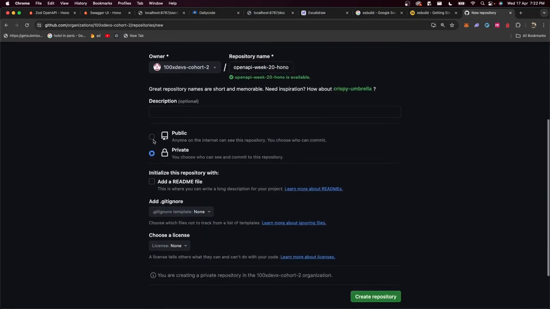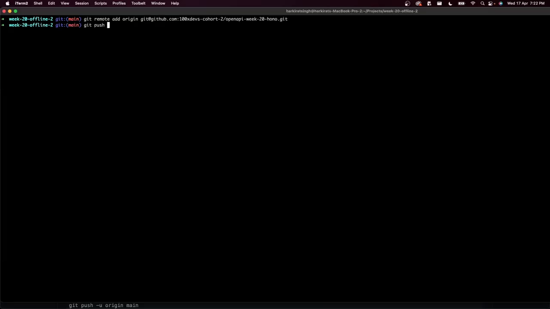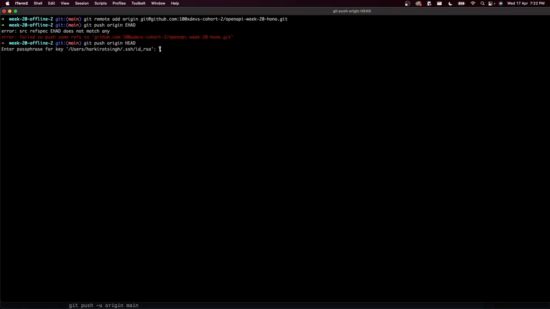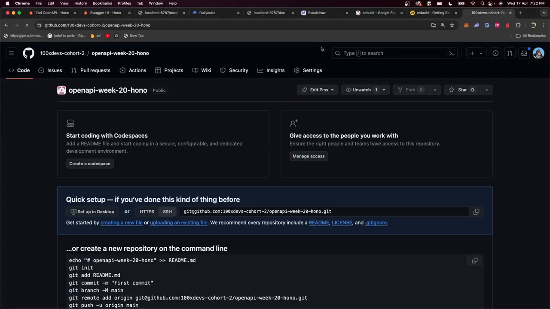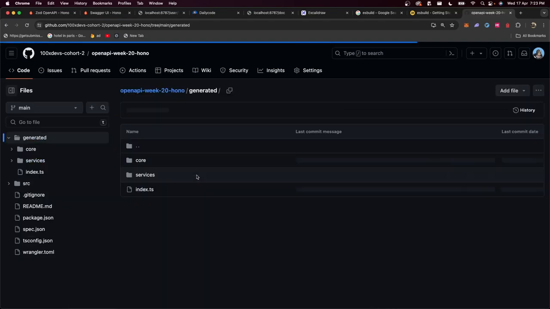Let's create a public repository. There we go. So if you want to look at the code, it's present here. It also has the automatically generated client if you want to look at it.